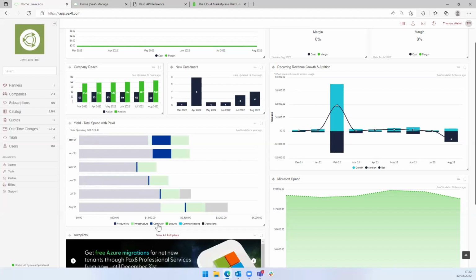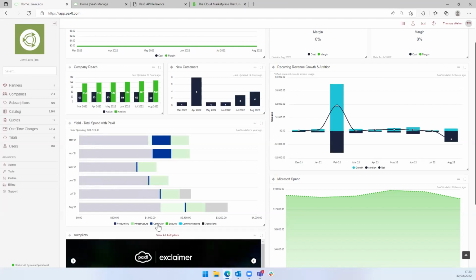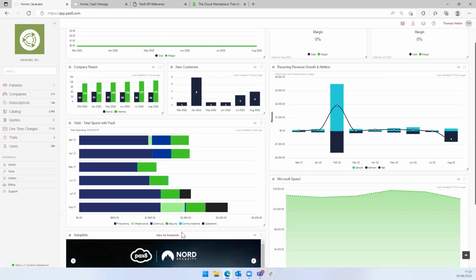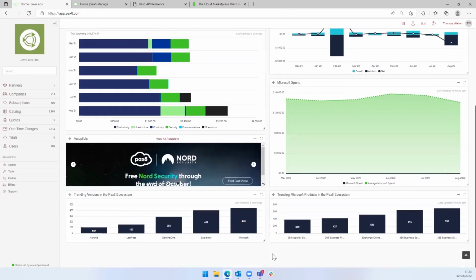Right there, you can see we had a couple of good months in March and April, but then something happened in May. So this is a great way to clue into some trends, get some analysis, and see, hey, I was doing great in that backup sphere, but something's going on there with continuity. So maybe it's time to revisit some of these solutions, and or reach out to the team here at Pax8 just to get a little bit more insight as to how I can drive that conversation with that end customer. So a couple of really cool widgets on that one right there.